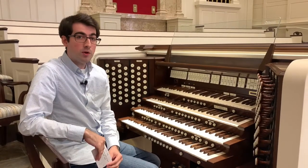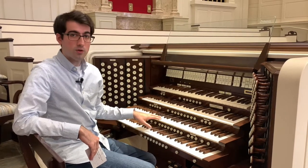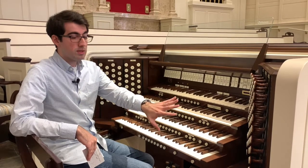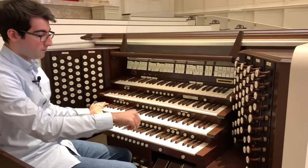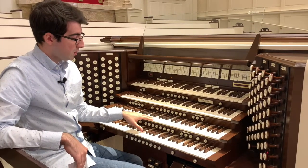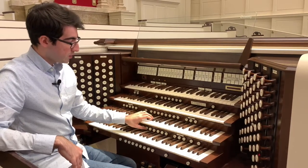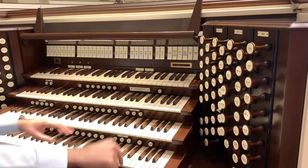So most of the pistons fall into two categories. The first are general pistons, and we have 16 of those on this organ. General pistons have the ability to change stops throughout the entire organ. So as you can see here, everything is being affected. The other kind are called divisionals. Divisionals correspond to their division, or each manual has its own set. So for example, the great divisionals only affect stops that are on the great.